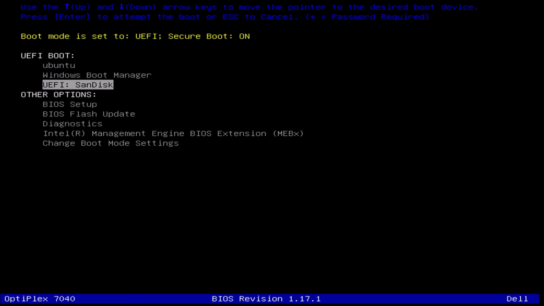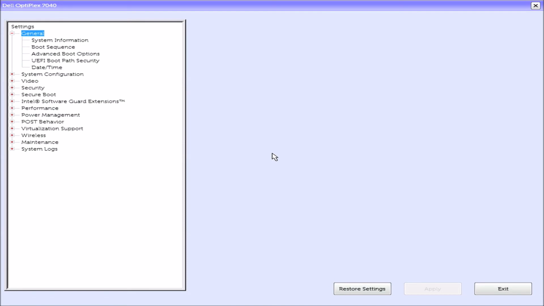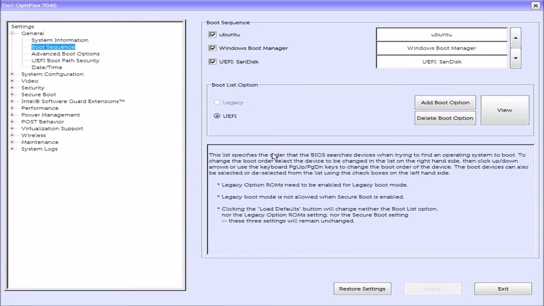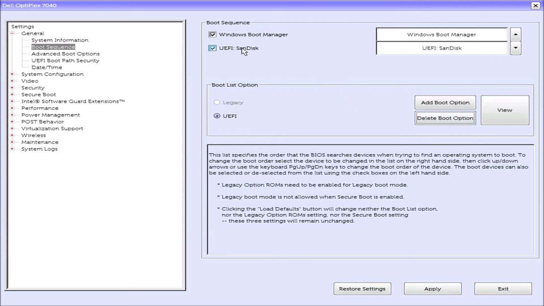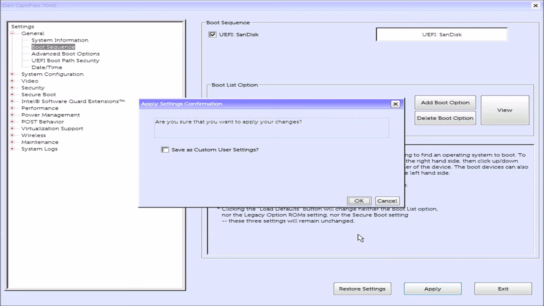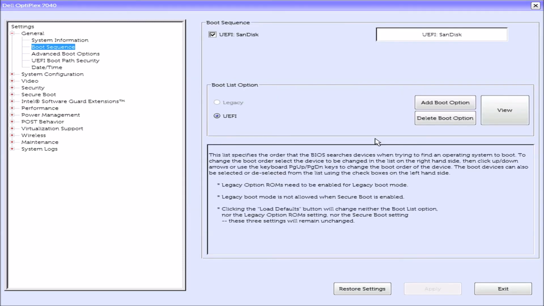Now, if you've got old entries in your UEFI boot, you're likely wanting to get rid of them. So you can enter the setup and then go to boot sequence and basically uncheck your USB flash drive and then select delete boot option. And once again, uncheck your USB flash drive and select delete boot option until you only have your USB flash drive left. And you'll need a USB flash drive plugged in to do this because it may not let you delete anything if there's only one entry here. Okay, select apply and then select OK and then select exit.